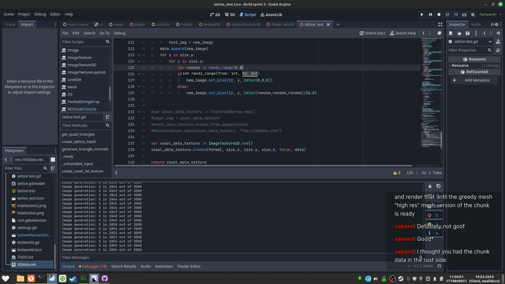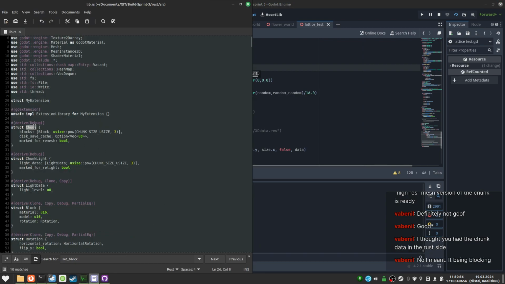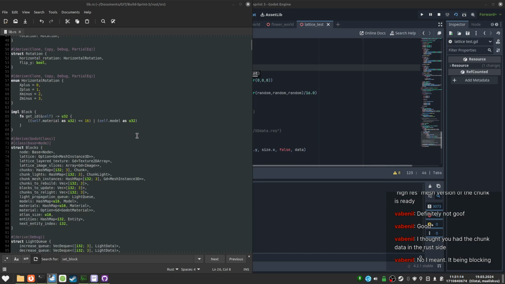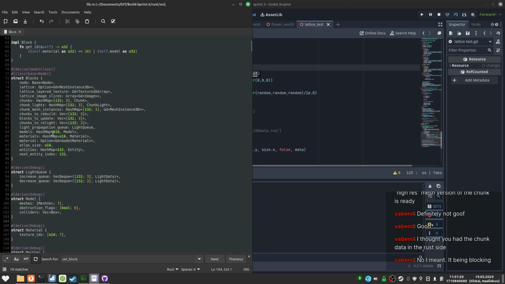But if I want to spawn a thread and give it, oh, and I meant it being blocking. I don't see how that changes anything, because how this works is on the Godot side, I call a function, and that goes into the Rust code, right?